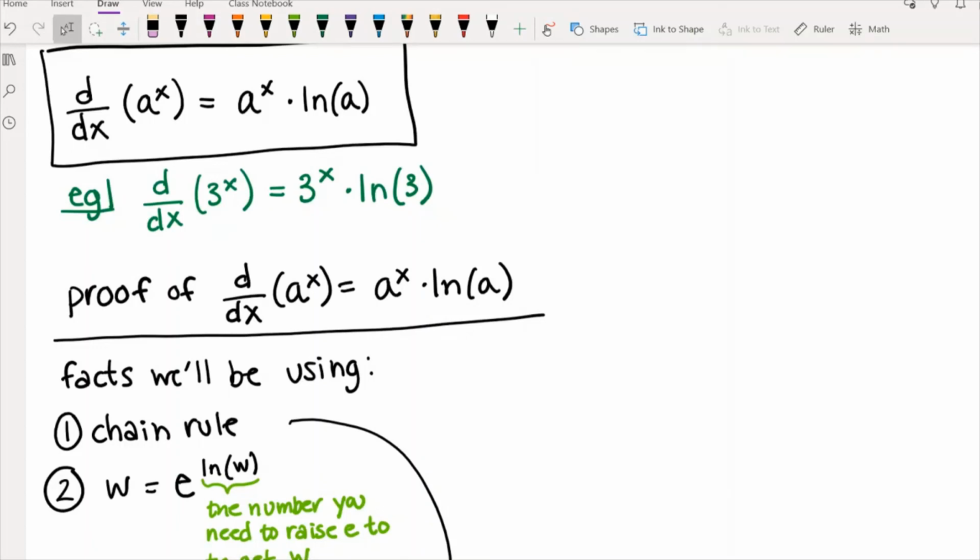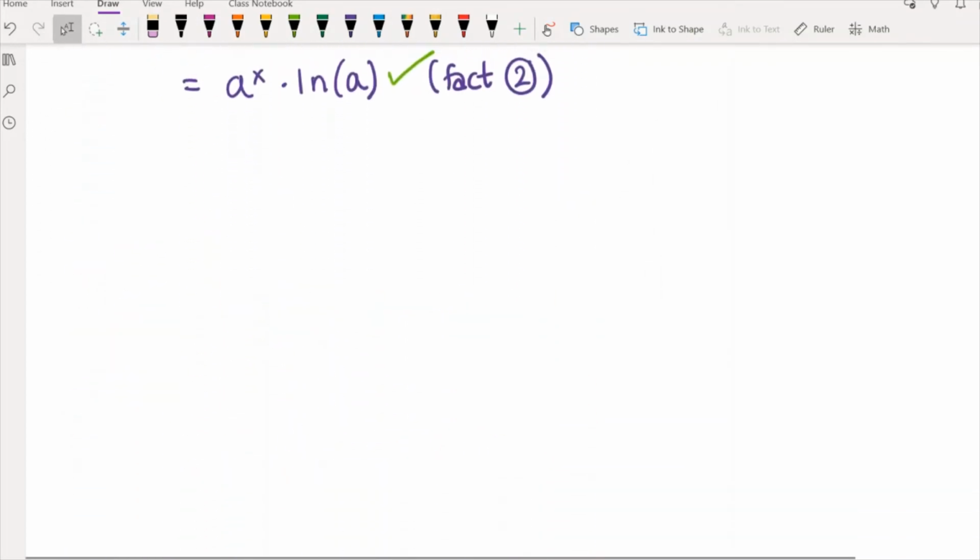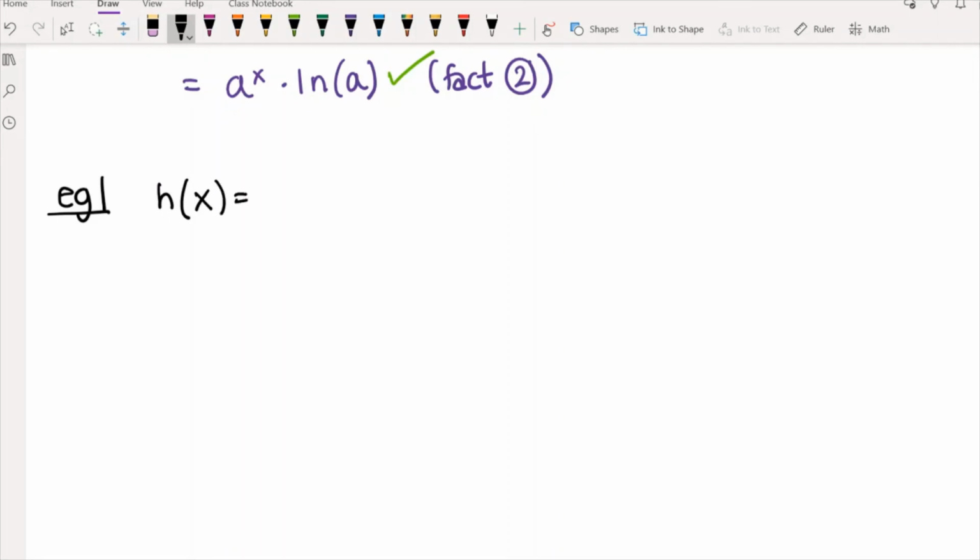So let's do one more example, putting together this new derivative rule with some of the stuff we were talking about earlier. So let's find the derivative of, let's call it h of x, is equal to 3 to the x squared plus 1. So this is a composite function, right? Because it's not just 3 to the x, it's 3 to some other function. And so in this case, our outside function would be 3 to the u, and our inside function would be x squared plus 1.